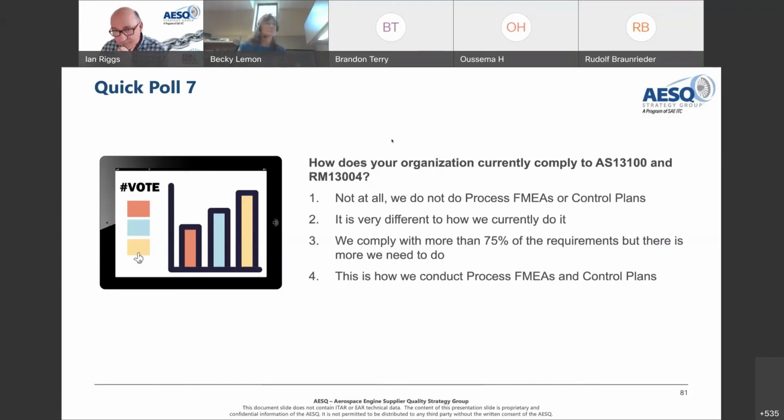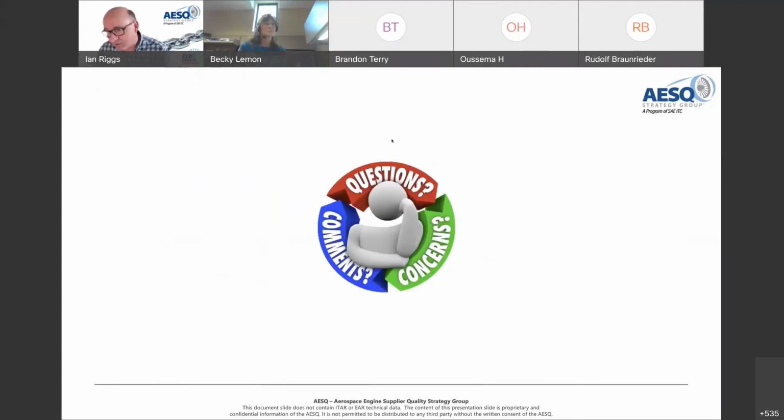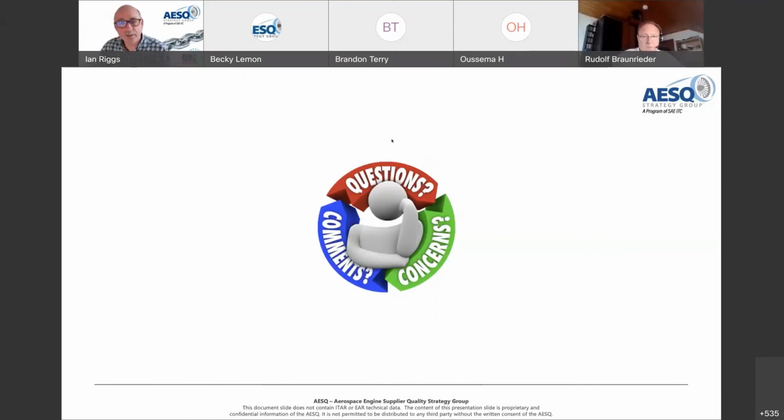Okay, good. So there's been a slight shift there, which is to be expected, I think, as we've gone through the detail today. Having gone through the material, there's now an opportunity for questions on anything we've covered this afternoon. So I'll give Rudy a few minutes to look at selecting a couple of questions. And as Rudy said earlier, we will answer all questions that have come in on the website, but if there's a couple of key ones now, Rudy, we can cover.